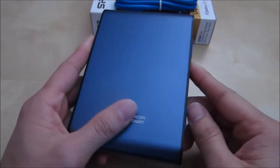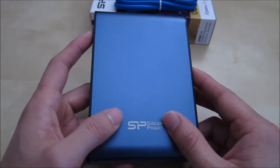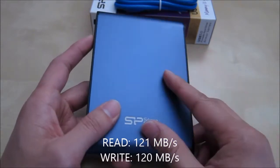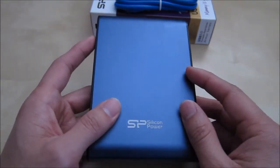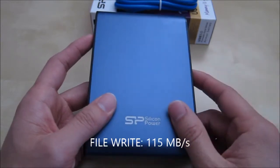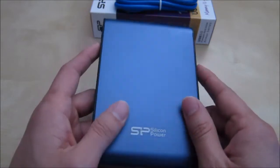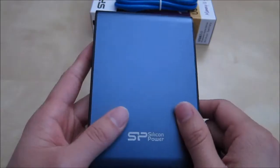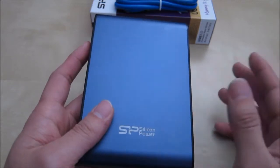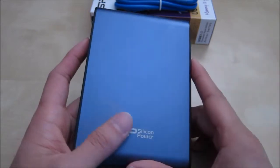As far as performance, this hard drive is pretty fast. Using Crystal DiskMark I was getting about 121 MB/s read and about 120 MB/s write. I also tested this by copying files back and forth from my computer to this drive and was getting about 150 MB/s when copying very large movies and ISO files. Just keep in mind I was testing using a USB 3.0 hub, not straight from the computer, so I may have lost just a few MB/s, but it's not that big of a deal.